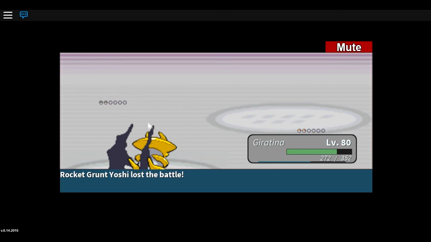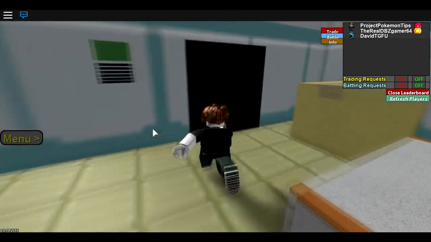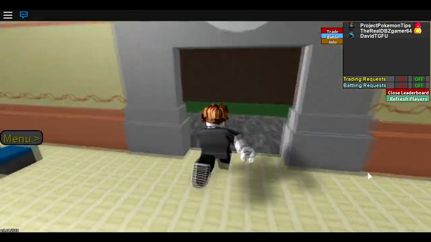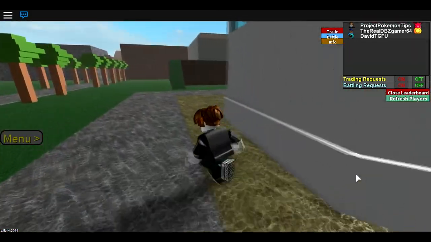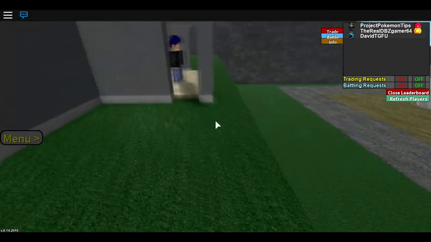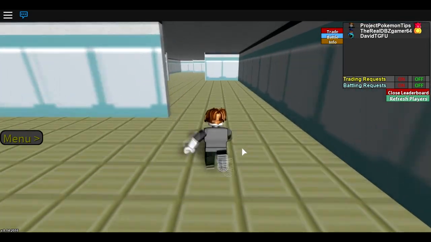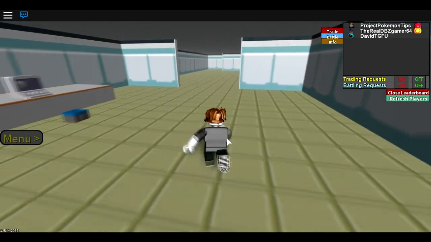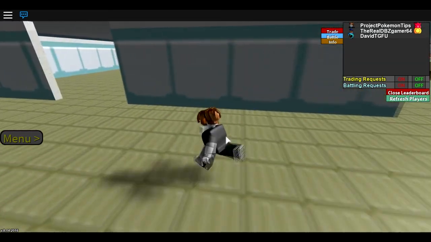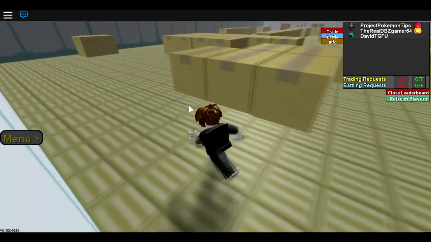I'll just go back and heal now. That's the only guy you really have to fight for this. I'll just teach you how to dodge the rest of them. Just heal up real quick. I'm so sick of this slow running, because I have the fast running pass on my main account. Wow, lag. But, okay, so to dodge them all, don't go through that one. Go through this door right here. Walk all the way down.